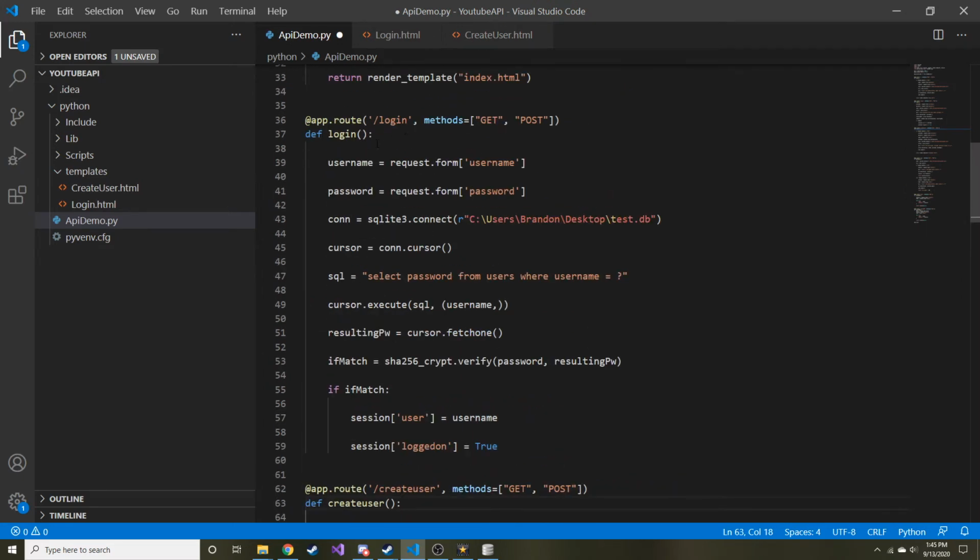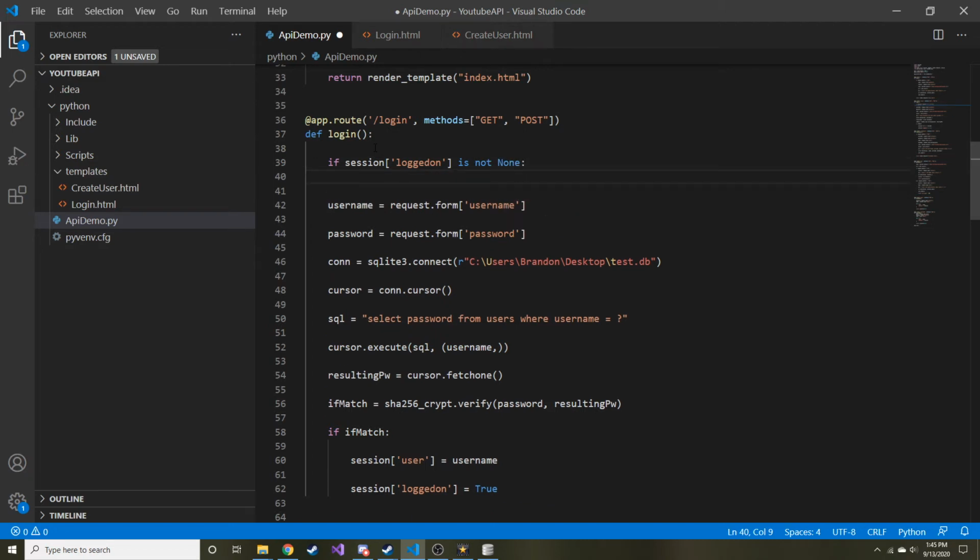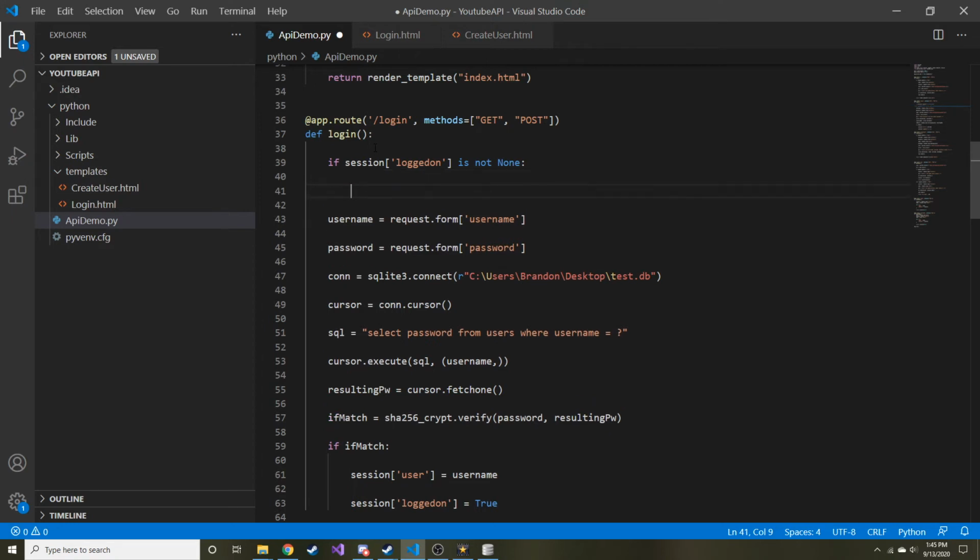Or wait, no, maybe in the login, we can say if session logged on is not none, we can return you are already logged in, 200 status. Okay, so if the session logged on is not none, which means that they have a value.